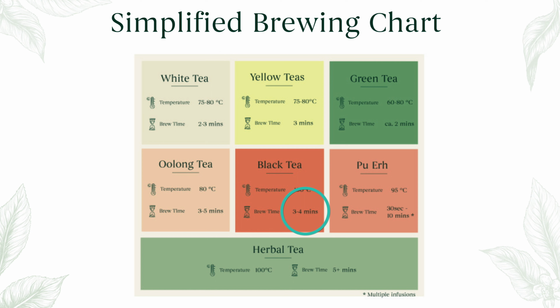A black tea like this, for me, 3 minutes is the sweet spot. You could go a bit more than that if you prefer. Green teas, I really wouldn't go more than that. They can be really bitter, and some can be much longer. As I say, black tea, 3 minutes for me is the sweet spot. Once the 3 minutes are up, this is exactly why I prefer this style of teapot. What you can do is just remove the tea from the pot, leave to one side, and that will stop the tea from brewing immediately, which in my haste to film this video, I've clearly not removed.